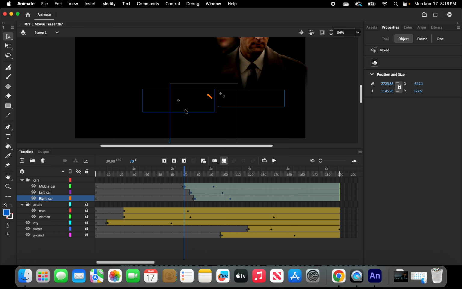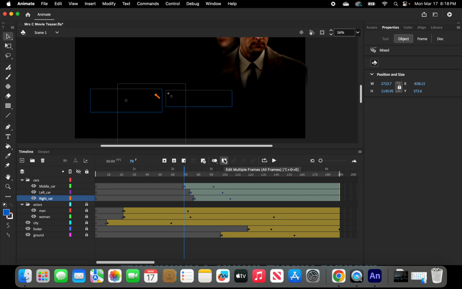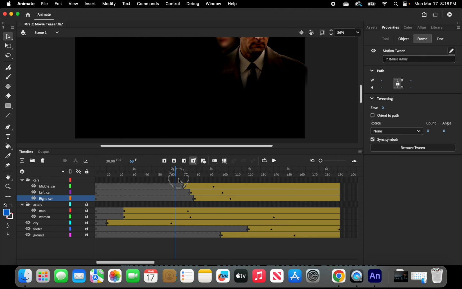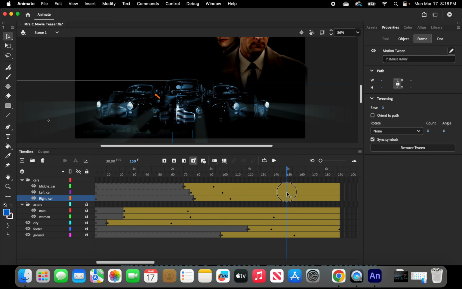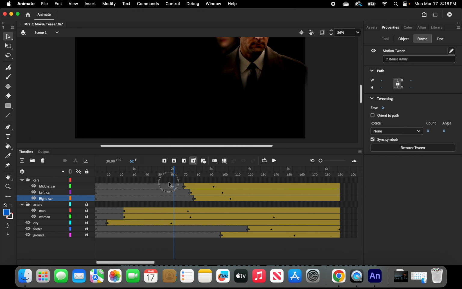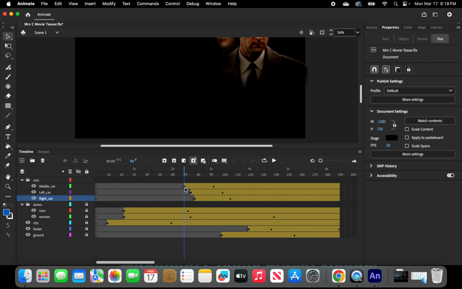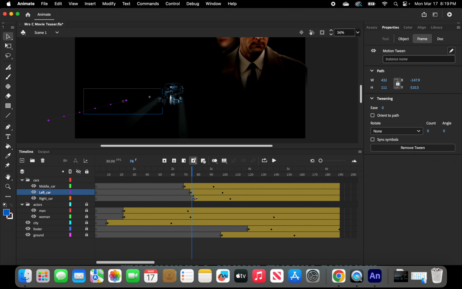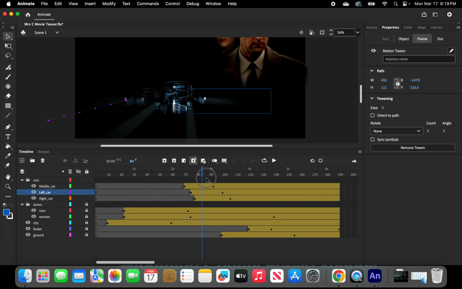If I hold my shift key and then drag all of this over, ideally, I'm going to let go right now. I'm going to deselect where it says Edit Multiple Frames. And then those cars were all moved over and they're coming in perfectly. That's what goes wrong if you don't select the very first frame for each while you're holding the shift key. You will see your cars shifting sideways and doing all kinds of crazy things.